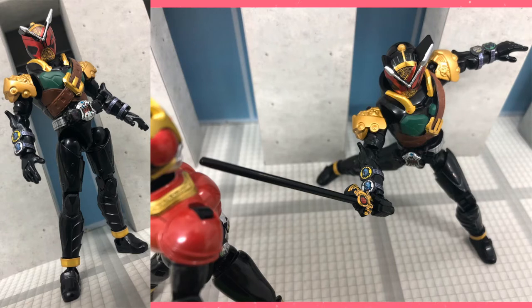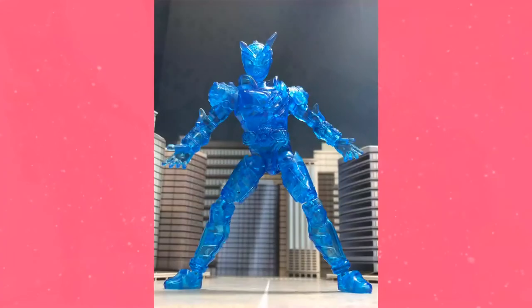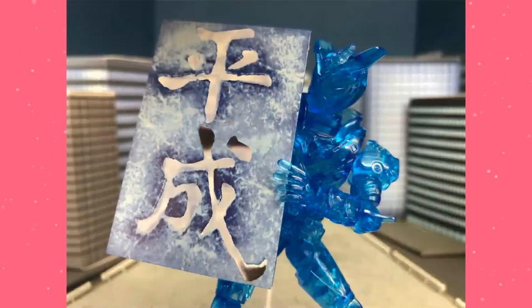But that's not all that this one brought us. We also, with the powers of Jay and I think Bio Rider, have our very first fully transparent version of a Soto figure. This is meant to recreate technically his final form when he uses those powers and grows really big, and he would not be complete without a big thing to hold. And now this is only important if you put the sticker on.